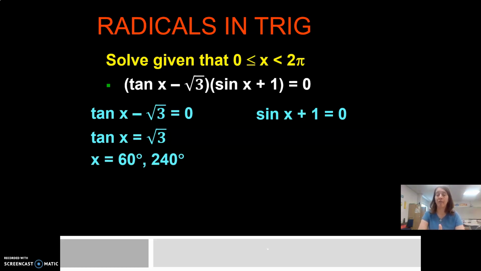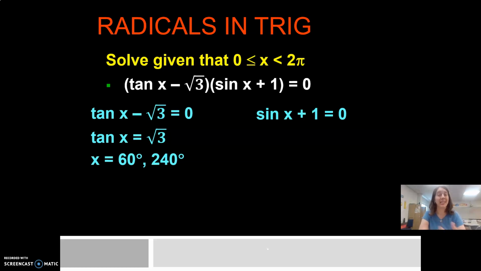60 degrees is in the first quadrant, so that's my first possibility in the question. Now, the second answer that we said was in the third quadrant. Well, how do I get into the third quadrant? I rotate past 180 degrees. So 180 plus 60 gave me my second answer of 240.